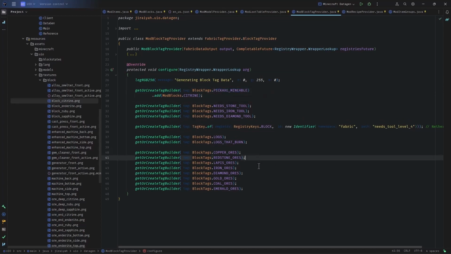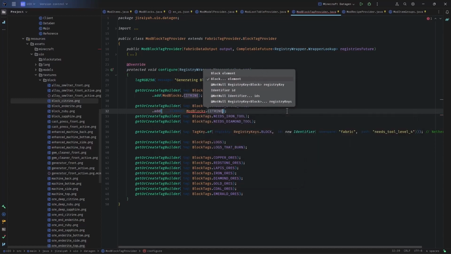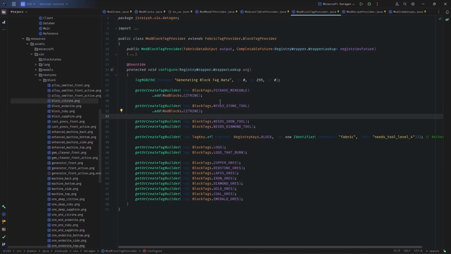Then, does it need a stone tool or iron or diamond or not? If we don't assign it to any one of these, it will be breakable with wooden tools. However, I want my gems to be breakable at least by the stone tools. So I will add citrine to the needs a stone tool here, and that's it.